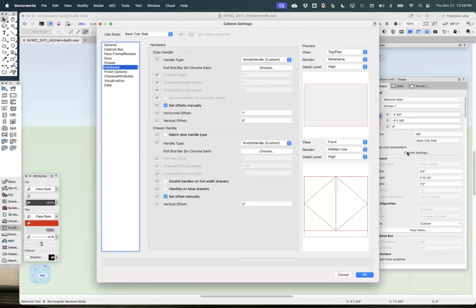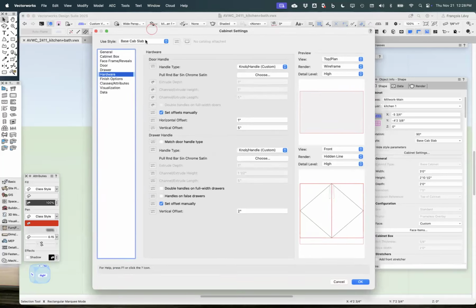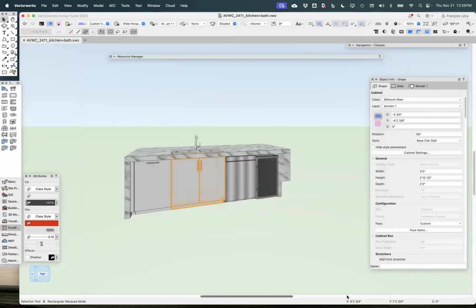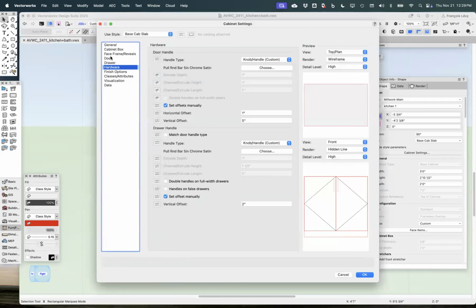And there's a ton of cabinet settings as well, and I've touched on those in some previous meetings. But I highly recommend that once you start building a cabinet that you like, you make a style out of it. Like you can see, I've got a base cabinet slab style over here, because then it makes it so much easier to just apply that cabinet style to all the cabinets in your project or in a particular room, so that they're all consistent and you don't have to manually change them over and over again. So cabinet styles, I think, are pretty essential.